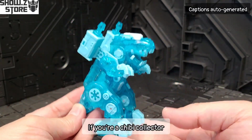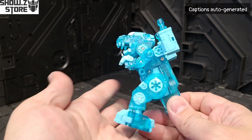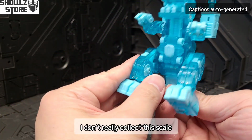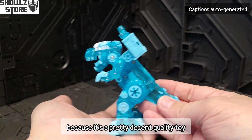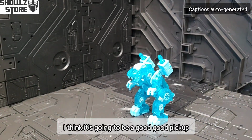He's not bad. If you're a chibi collector, a Legends collector, a Trypticon fan, and you can find some reason to pick him up, he's a good toy. Not for me, because I don't really collect this scale or this line, but if it floats your boat, definitely pick this up because it's a pretty decent quality toy. If it checks all the boxes for you, I think it's going to be a good pickup.